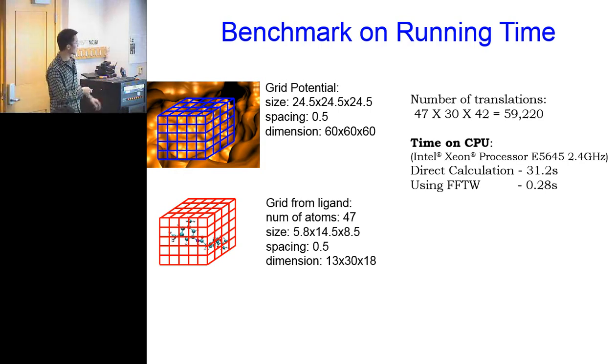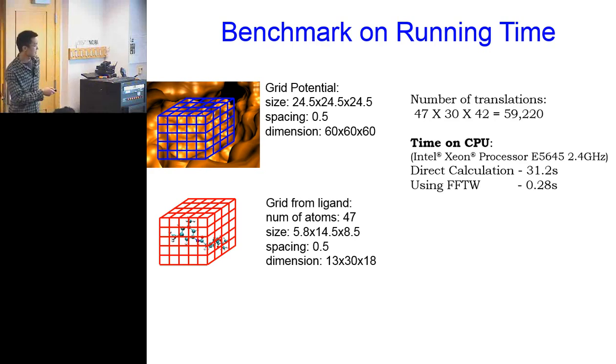And this ligand can move around inside of this big grid, right? So it can translate along X, Y, and Z direction. And the number of different translations is about 60,000. So the purpose here is to calculate the energy corresponding to all these 60,000 positions. So what you can do is write a for loop, again, naively. You can for loop over all possible translations, and you calculate the energy for each position.